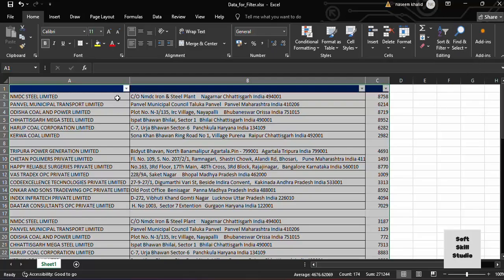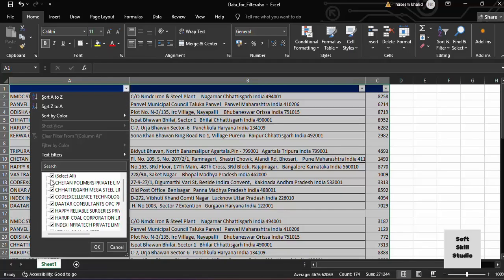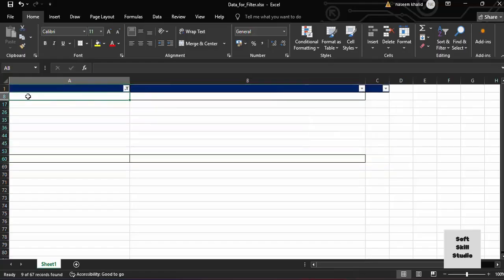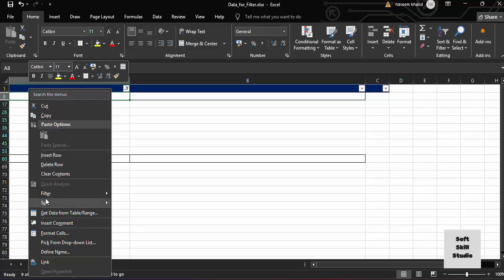Again filter, select all, blanks, then click OK, and here only blanks are selected, and then we can select them and click to delete.